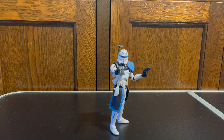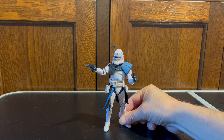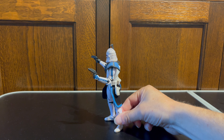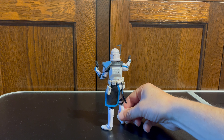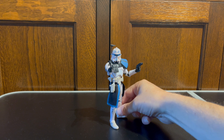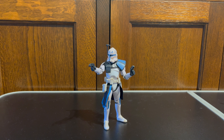It is, as you already know from the title, the original Captain Rex figure from the red and black box line. This figure was released a number of years ago — it's on the old clone body, but it was adapted a little bit, so you can see it's got the double pin joints. I'm not going to do too much of a review on articulation and stuff like that, as this is such a popular figure that you can find reviews on it all over YouTube.